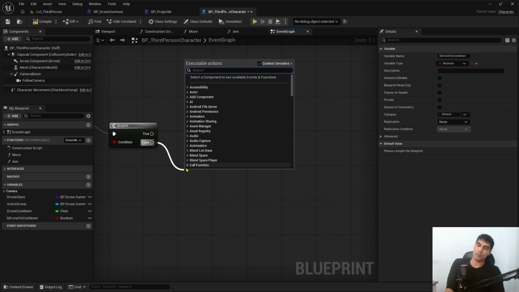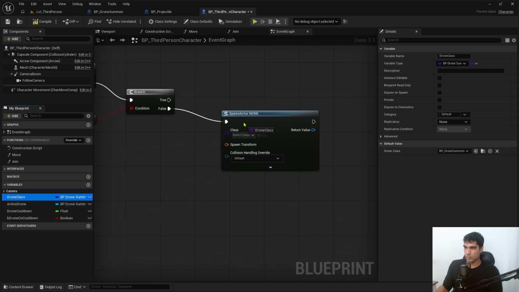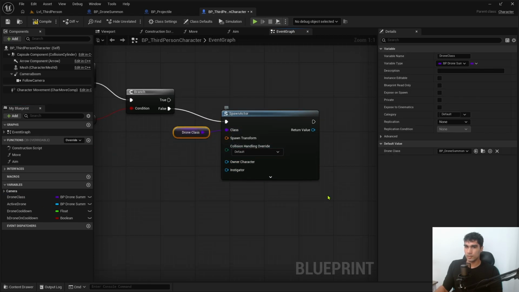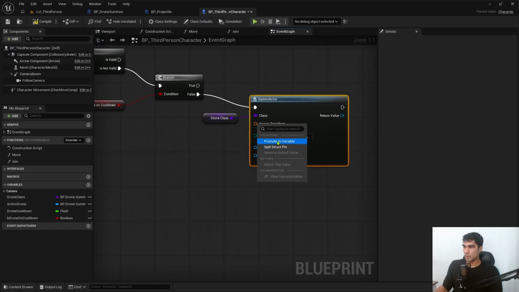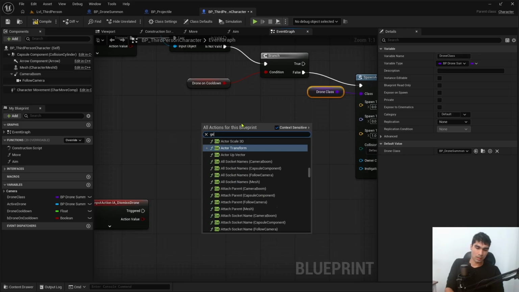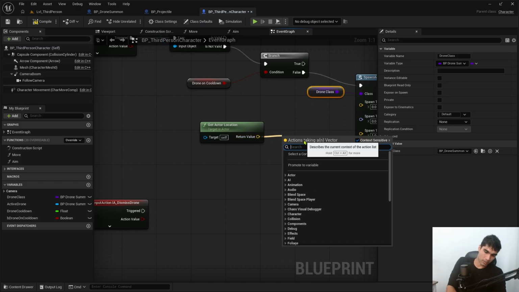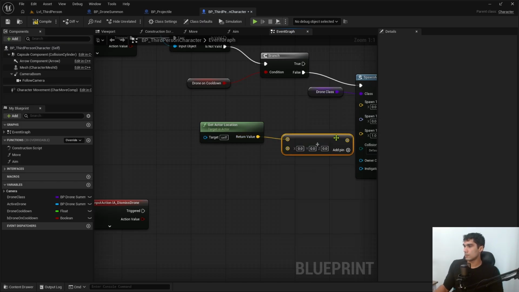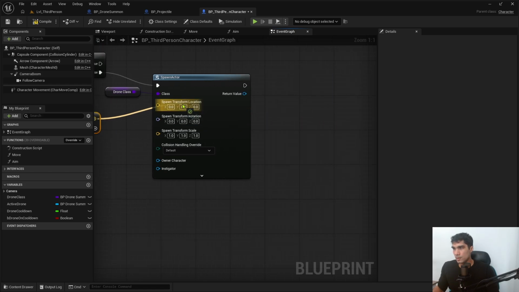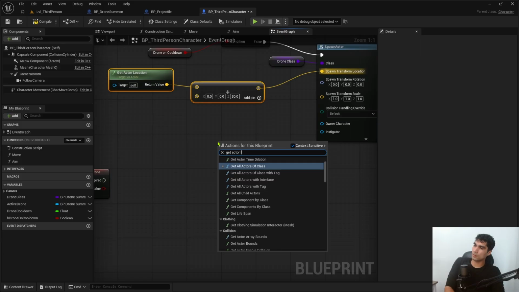If it's not on cooldown, then we want to spawn the actor from class, which is the drone class. Drag that onto there. And then I want to split this because I want to get the actor location. And I want to add, so this is however high you want it off the ground. So I'm going to do 80. Spawn that to the transform location and get actor rotation.